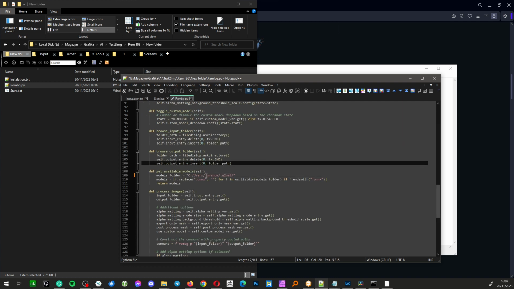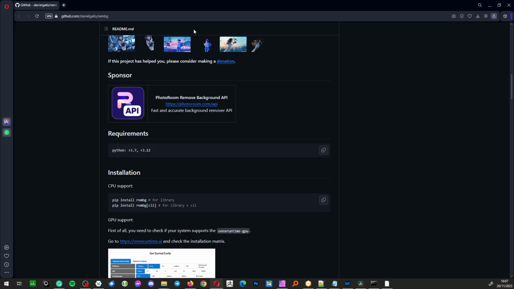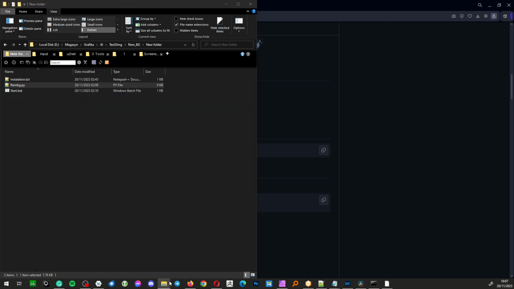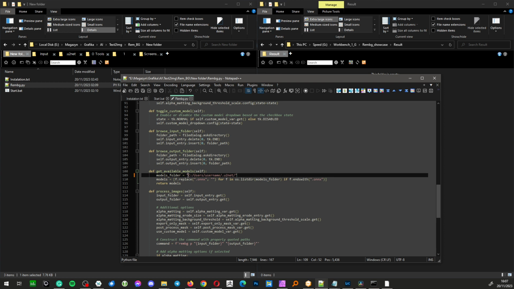And the thing that you need to change is the user name. That points the script to where to find the models that are installed with the RemBG GitHub project. In my case, they are installed to the default location that is C drive, user, and your username.